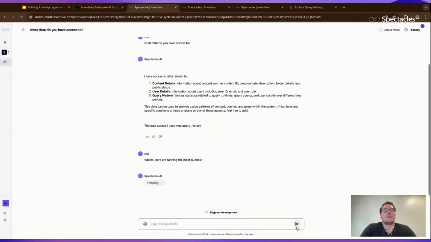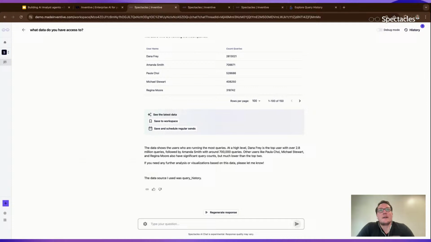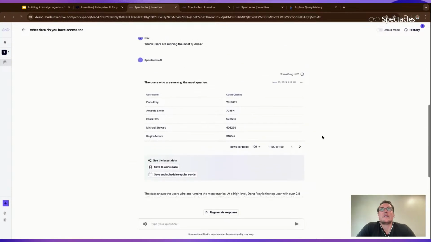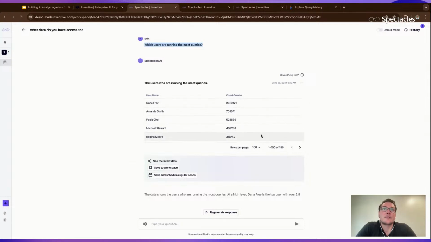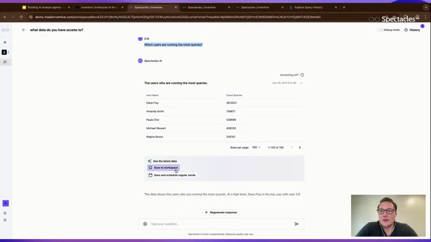We can ask an analytical question, and it takes about 10 to 15 seconds. This instance here doesn't have all the latest and greatest of what we're doing. We're streaming results now, making it a much faster feeling experience. But what you can see is that we're able to take a natural language input and deliver a result. In this case, a table that you can maybe schedule to come into your inbox on any given day or week, and be able to send that to Slack as well. Or you can save it, and like I said, on the homepage, have that appear easily accessible where you are.